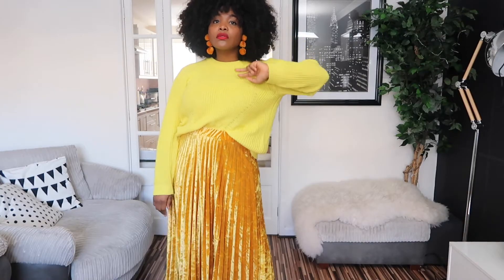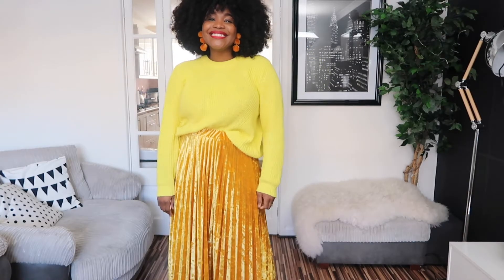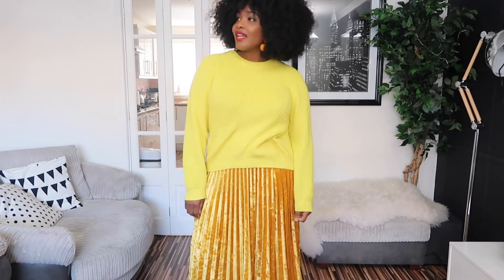Well hello there — looking all plush and sophisticated in velvet! Guys, you need to get yourself a velvet skirt. This one I'm wearing today is particularly very bright in color and it's pleated as well — that is like all the fun mashed up into one skirt. I couldn't be more ready for spring in this skirt than I am in anything else.